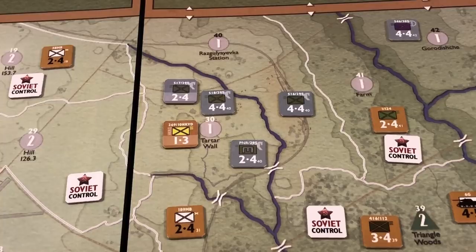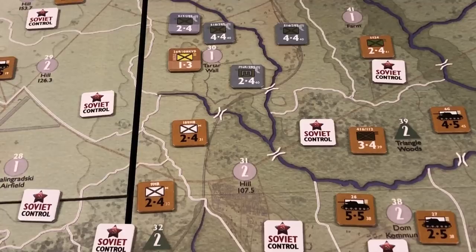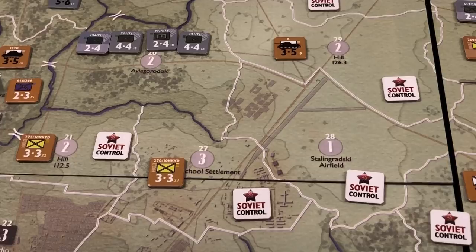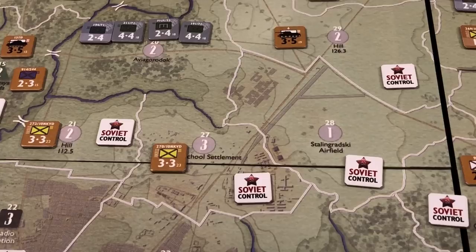A disaster in the Tartar Wall that was mitigated only because the Germans had the advantage. They don't have the advantage now. Another fiasco like that, and they will have to reduce all the attacking units. And the Soviet had to burn their hero marker to prevent an advance and overrun into Stalingradsky airfield.